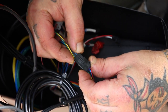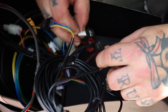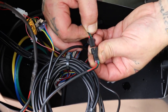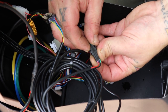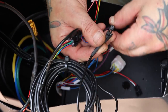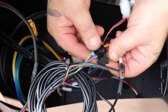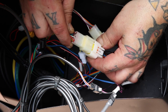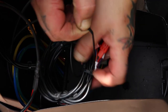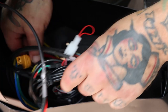Here's your display connector. And everything matches color and nothing will plug into something it doesn't belong to, for the most part. But just go ahead and check that all your wiring is the correct color, and you can always reference this video. That's the throttle wire. That looks like brake controls. Yep. And we're just going through and plugging everything in one by one here. This is your motor controls, your hall sensors. And again, coil everything up, zip tie the excess, keep it as neat as you can inside the tank here.